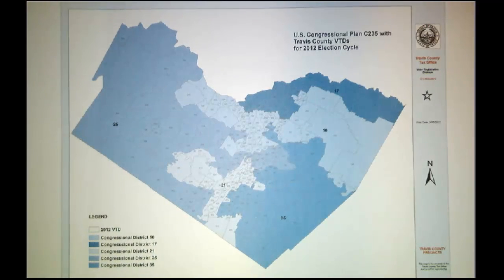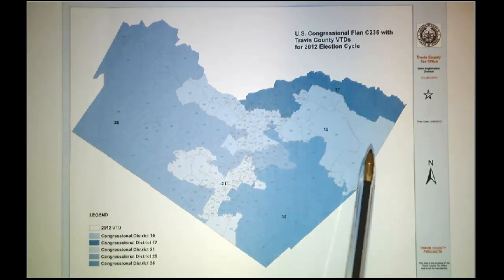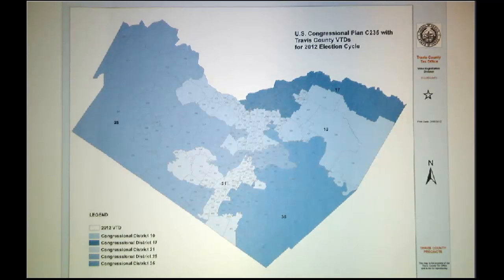So if you want to get a good sense of the population of Travis, you don't pick one number and multiply it by the area. You break it up into pieces. In this case, this map shows the voting precincts. You take each piece, you figure out the population of each piece, and you add them up. And in this case, you can do a pretty good job of saying what is the density of each piece multiplied by the area of each piece. That's the population of each piece. You add them all together, you get the population of the county. It's not exact, but it's pretty good.